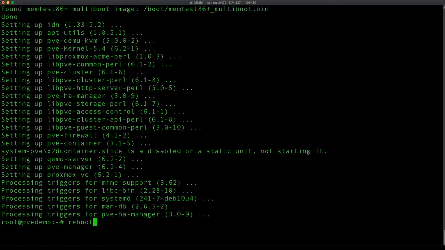And let's say start after created. Say finish. And then it comes up as VM100. And if we go to the console here, that is in fact booting up. See if it cooperates with us or not.